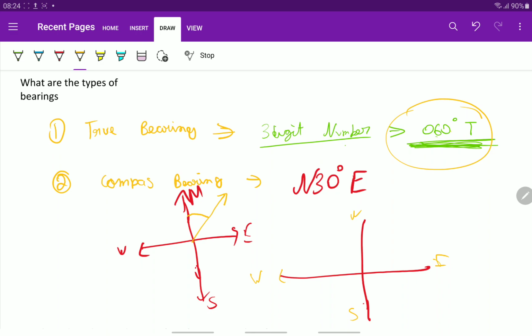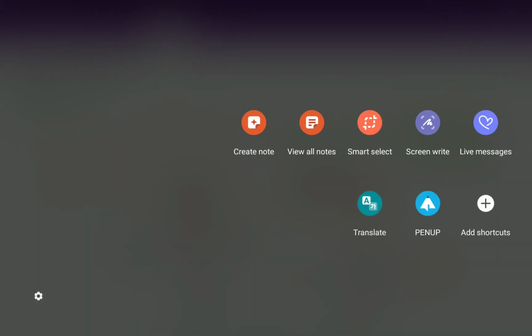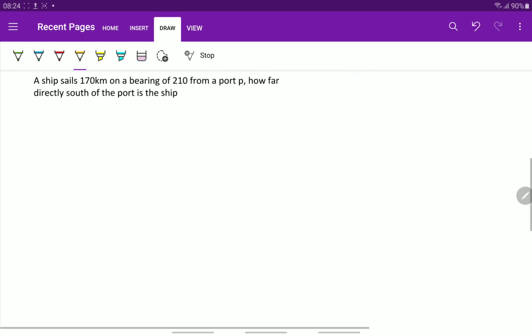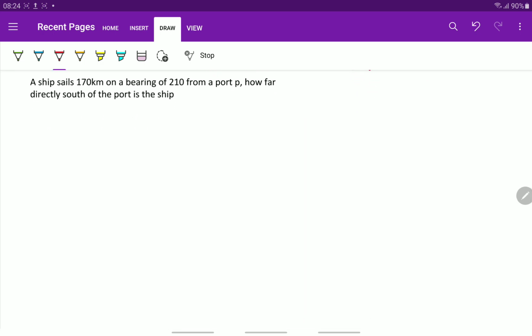And north 30 east. So what north 30 east means, we're looking at the north and the east plane. And while looking at that, we're going 30 degrees from north. Okay, so that's this. Now let's say if it was north 30 west, we look at the north and the west and we go 30 to the west. Okay, that's bearings in a nutshell. Let's look at some sample questions now that we understand the topic.